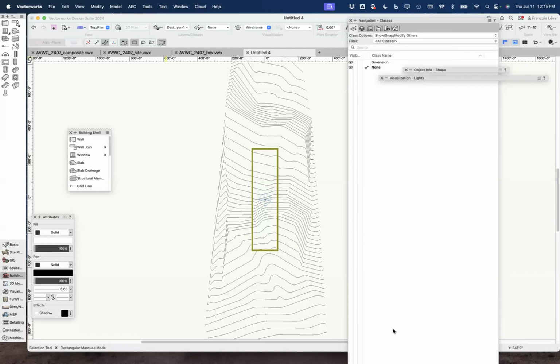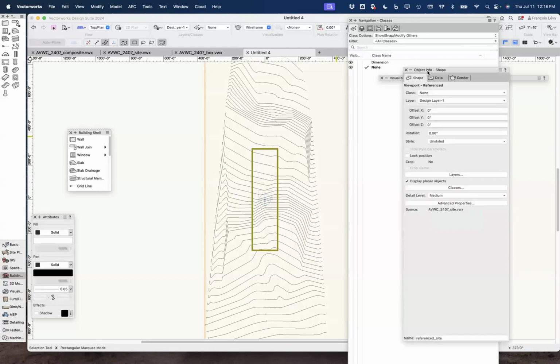In fact, there's a lot of situations where it's desirable not to have the same class schema. So for example, if you're referencing a consultant's file and they use a completely different class system than you, and you don't want to import all of their classes, right? But there are certain advantages to having the same sort of class structure in all of your files. So I'm going to rectify that situation in a minute. But first, I'm going to show you where it kind of really pops up.